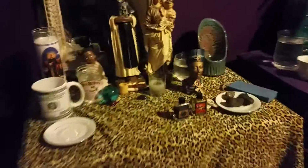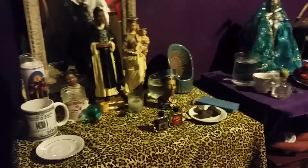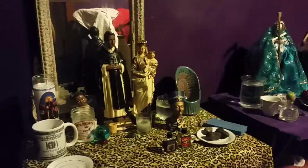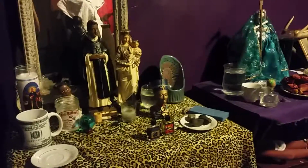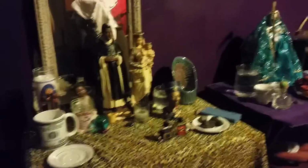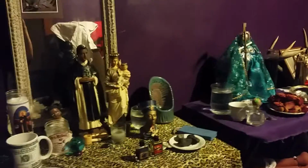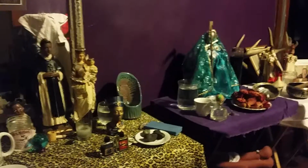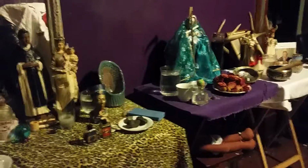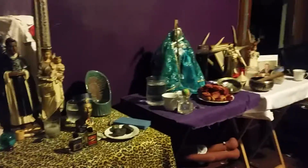I just need to make the time, you know, like they understand that I'm very busy, but this is spring break week. And so I knew I at least wanted to do something in this room today, like give it a little freshen up, freshen the water cups, do the candles, pray for some money because my check came up short. So I don't have a whole lot for offerings, but at least offer something. What I have to offer is water. I mean, I have rum, I have this, I have that, so I can find things to give.